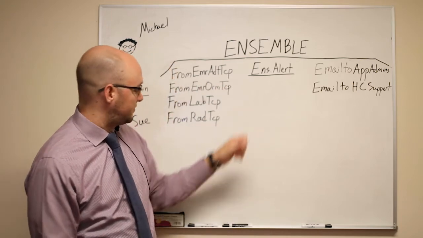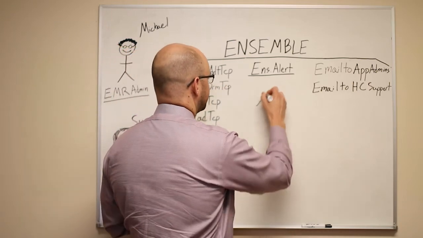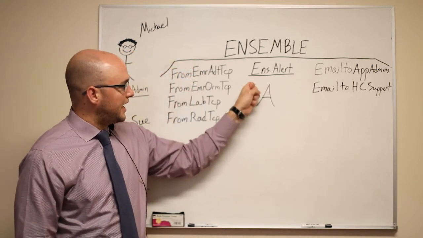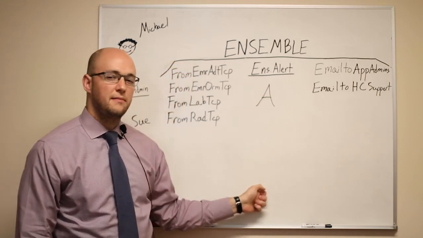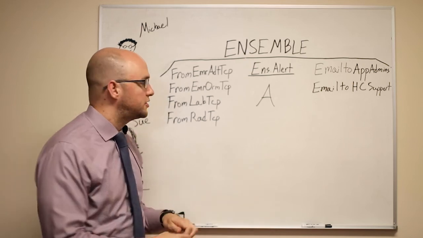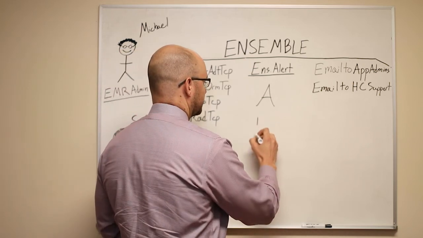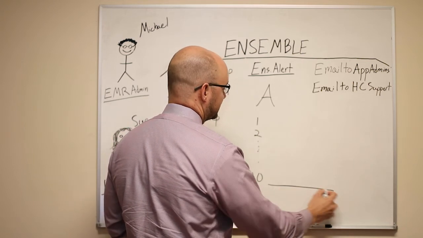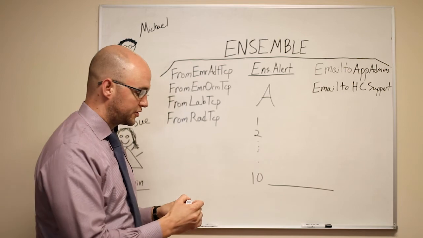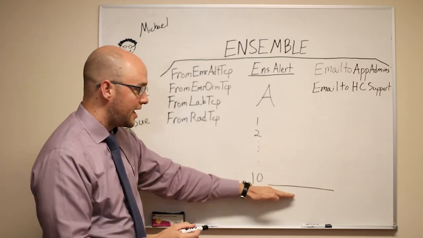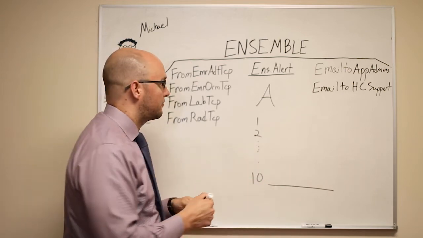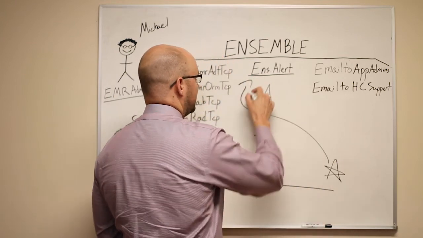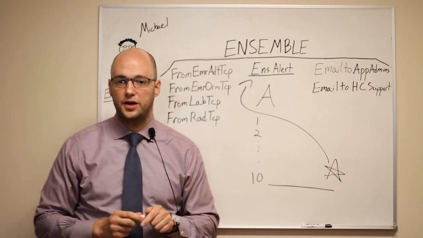What if a message just comes into a business process here, business process A, and we execute every single rule, but it doesn't match any of them? Well then what you'd want to do is, you have a bunch of rules here, rule 1, 2, ... 10. Ten is basically just going to be this empty catch-all rule. If you make it all the way to rule 10, you didn't match any of the regular rules, so let's generate an alert and send it over to ens.alert. Okay, so that's one way to do that.